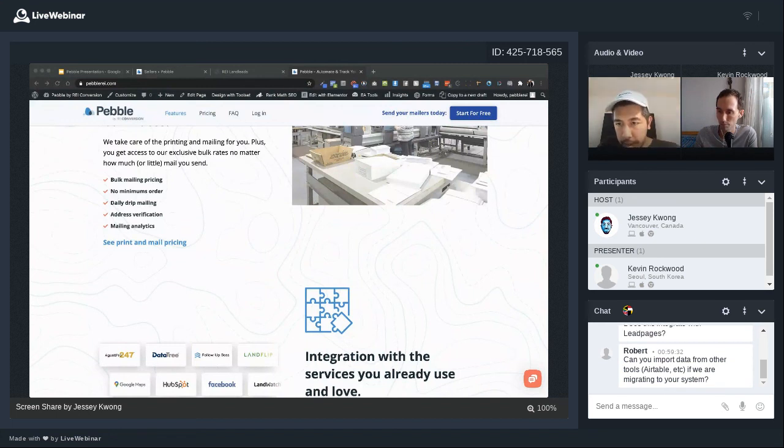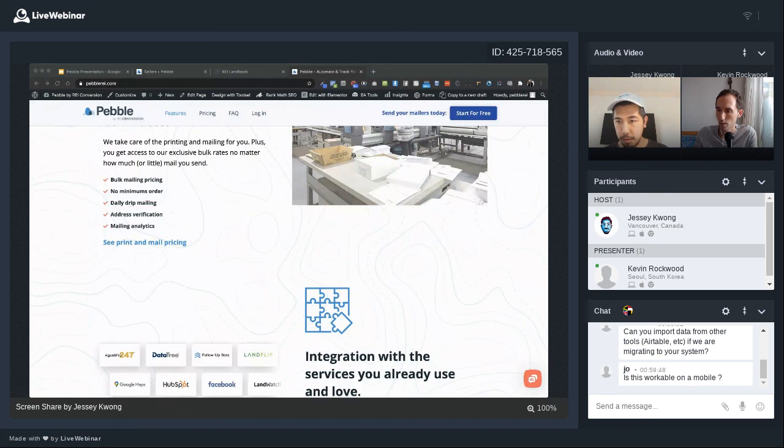What about leads that are not from mailers that are brought in via search? I see. Yeah, if you don't have a property on there, then you're not going to be able to assign it to any property, right? If you did not upload that into Pebble, you could have the lead sitting in there. You can do whatever you'd like with it. In fact, you could probably still push that out to Zapier, right? But you just won't have that property attached to it. That's all.